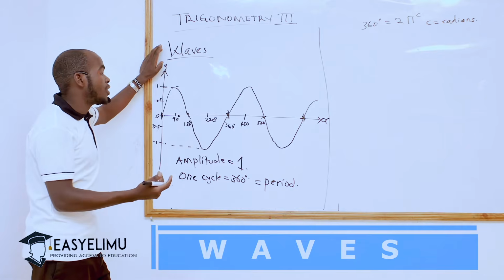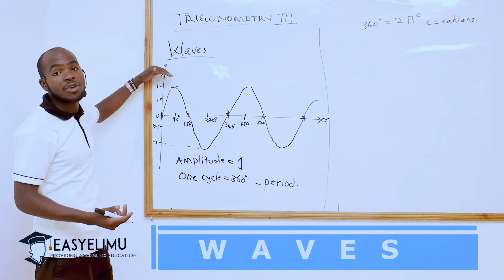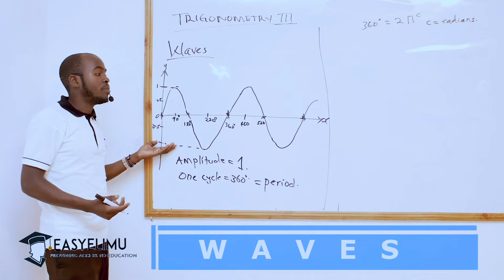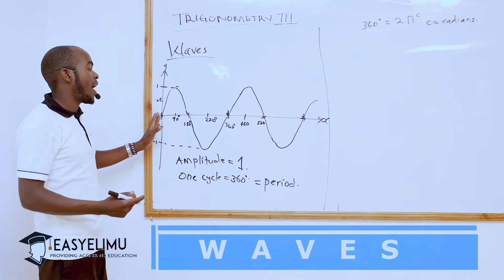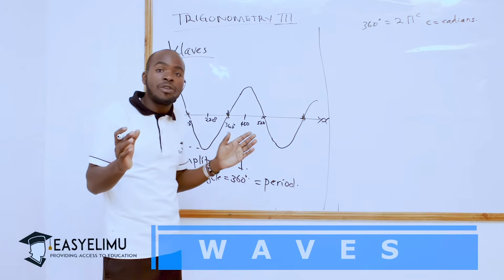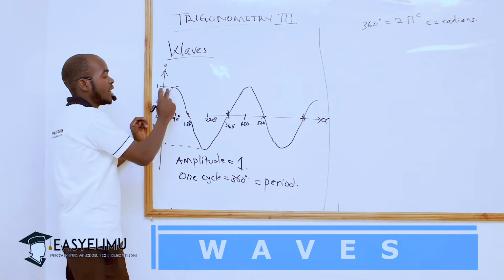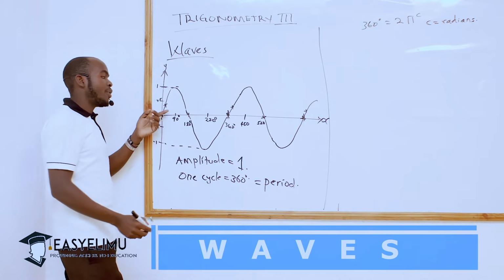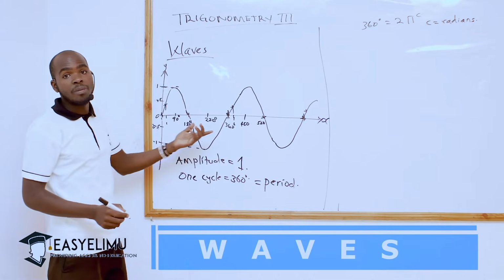In that case, you will have to draw the wave first, and then from the wave you will see the maximum rising of that wave above the x-axis, and also the minimum point where it drops below the x-axis, and that is what you identify as your amplitude. Then the interval from the first point, taken from any part of the wave, until the wave starts repeating itself, becomes our period.